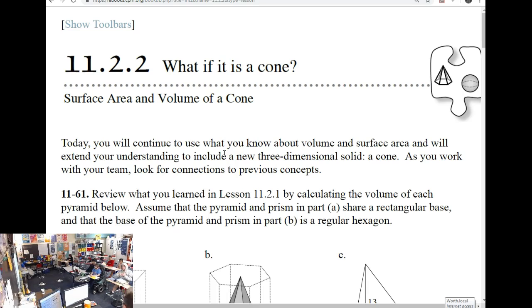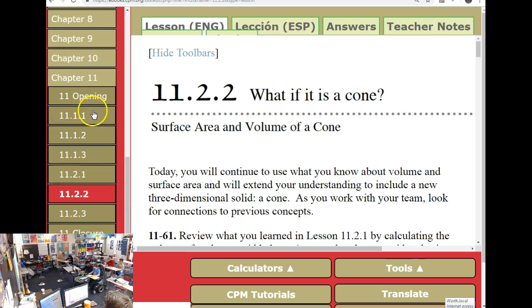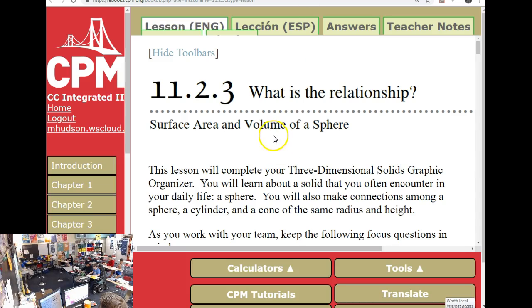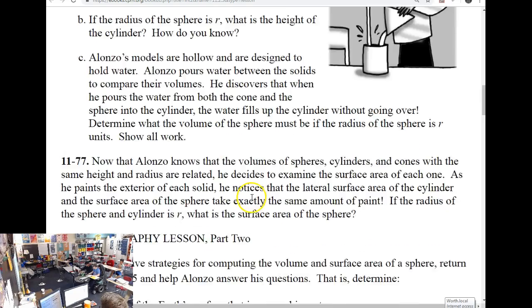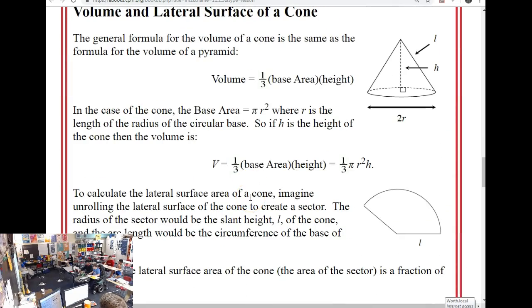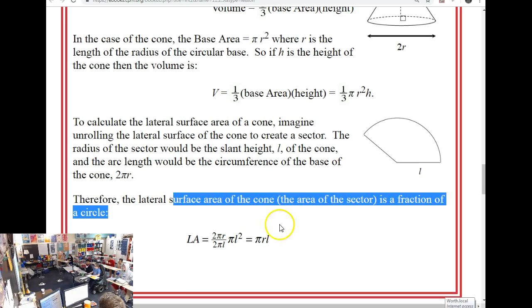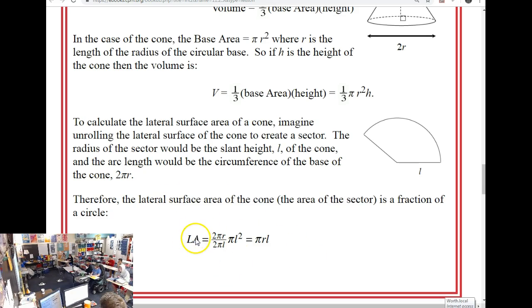Remember, surface area was one of the lessons that really confused me in 5th grade. So should I plan 11.2.2? I don't remember surface area of a cone. And I might just make us another worksheet, like the circles worksheet. 11.2.3, the sphere. We could go ahead and talk about some of that. I don't remember surface area. Yeah, surface area of a sphere is weirder than even volume. It's just the surface area of the cone, or the lateral area of the cone. So we can talk about this tomorrow.